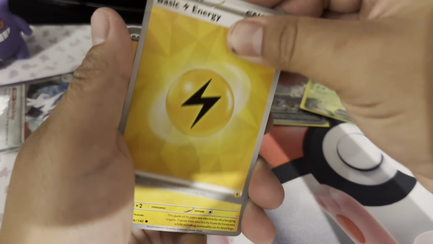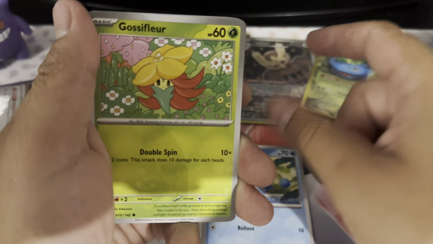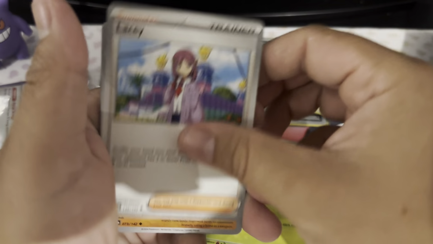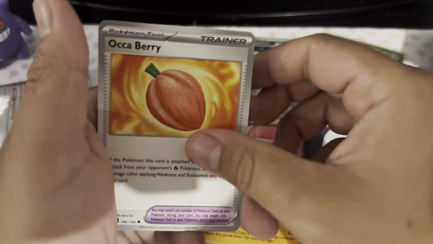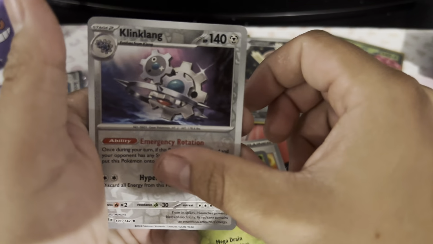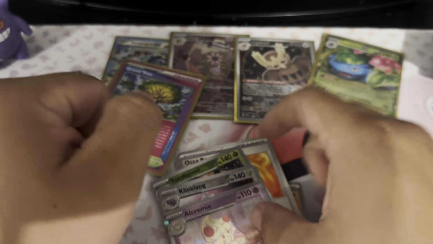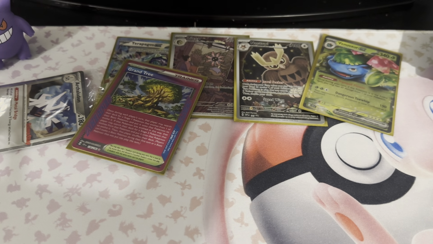All right, we got Electric Energy, Upon Me, a Fletchling, Marill, Cross the Floor, Lacy, Marowak, Okaberry, a reverse holo Toad Scroll, reverse holo Kling Klang, and a Archemy regular holo. That's the second one. All right, give me 1 second. I'm not done with this. Hold on. Let me go to my stash real quick.